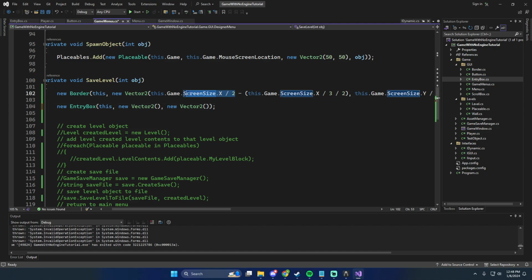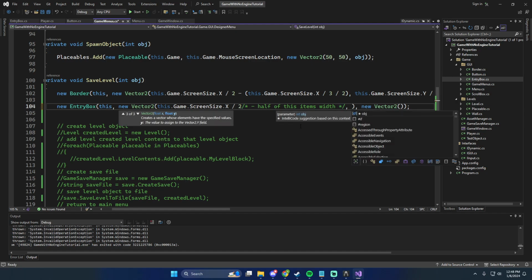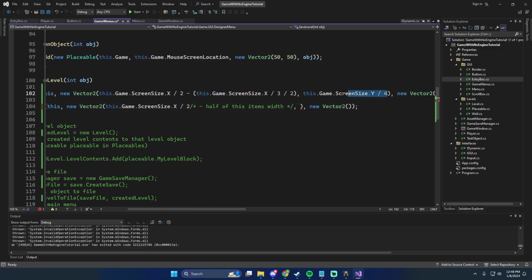What we're going to do is take screen size divided by 2. Essentially we're going to do the same thing: screen size divided by 2 minus, we'll add a comment here for now, because it's going to be aligned with the center of the screen still, minus half of this item's width. There we go. We'll do y, and it's divided by 4, so maybe we just divide it by 3. Should be fine.